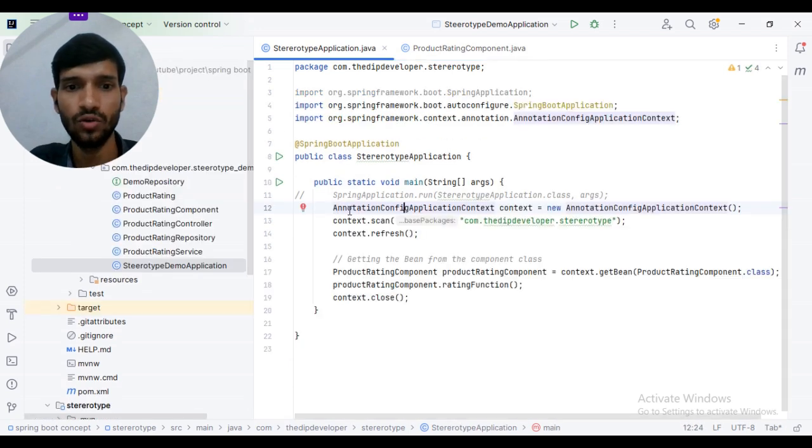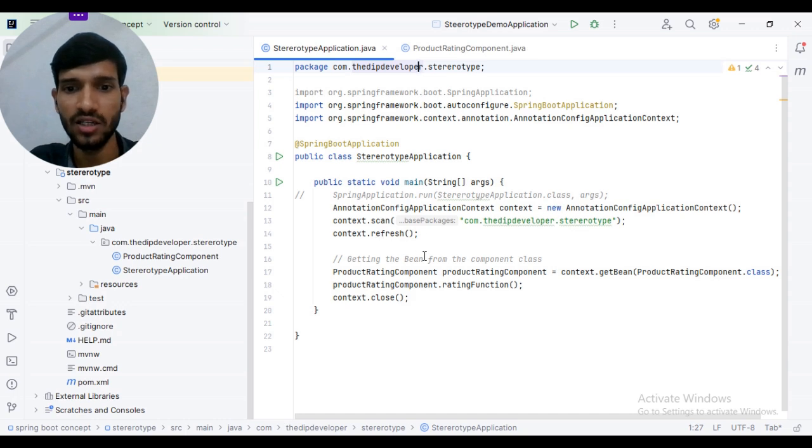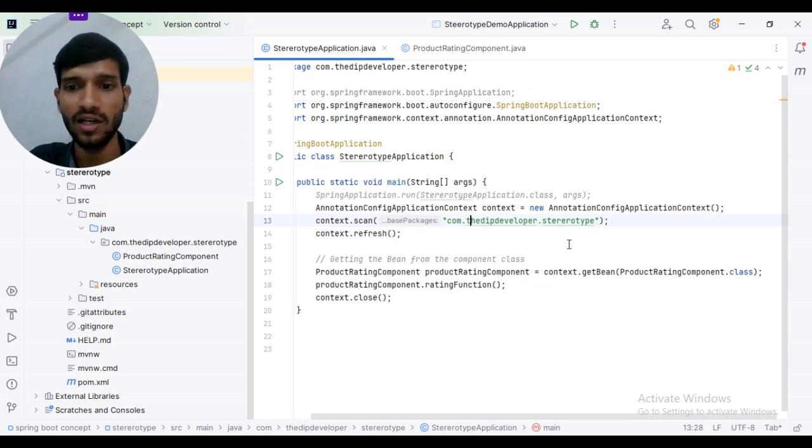We have created an IOC container called AnnotationConfigApplicationContext, and it will scan the base package, where the base package is the deep developer stereotype. It will refresh, meaning in this base package, whatever classes have the Component annotation, it will create beans for them.